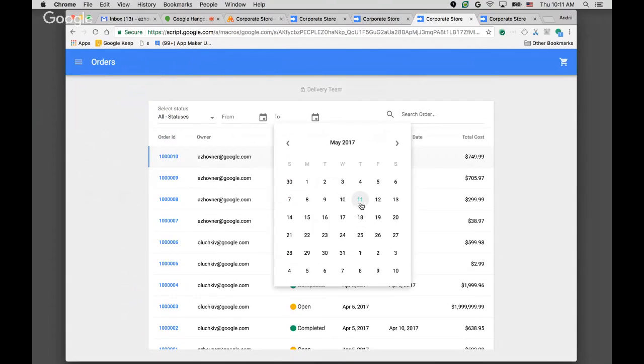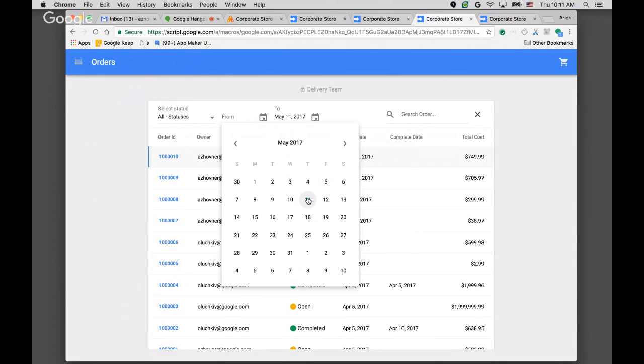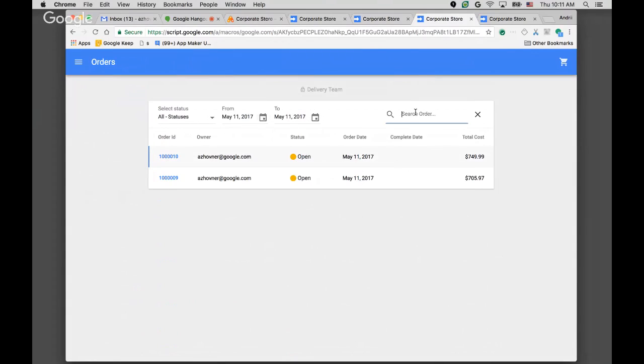For example, filter by date. Also they can search by some terms, by order ID, by owner, handle, and so on, and filter by status.